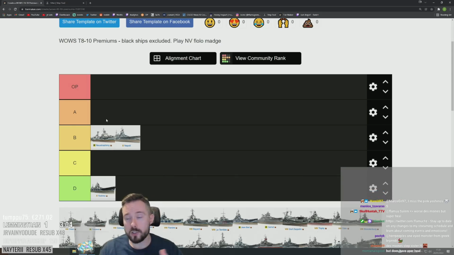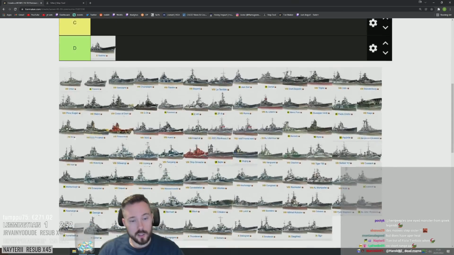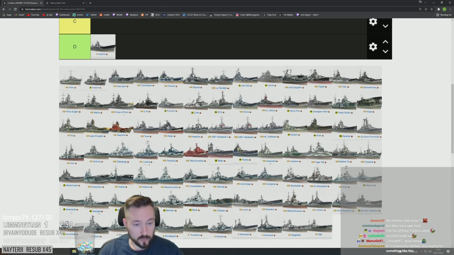The super heal is a questionable value because if you get Citadel or get huge pen damage, you can't actually heal that much, but if you're fighting some HE spammers, it's basically god tier, and that's what helps it. But I mean, should you get it?